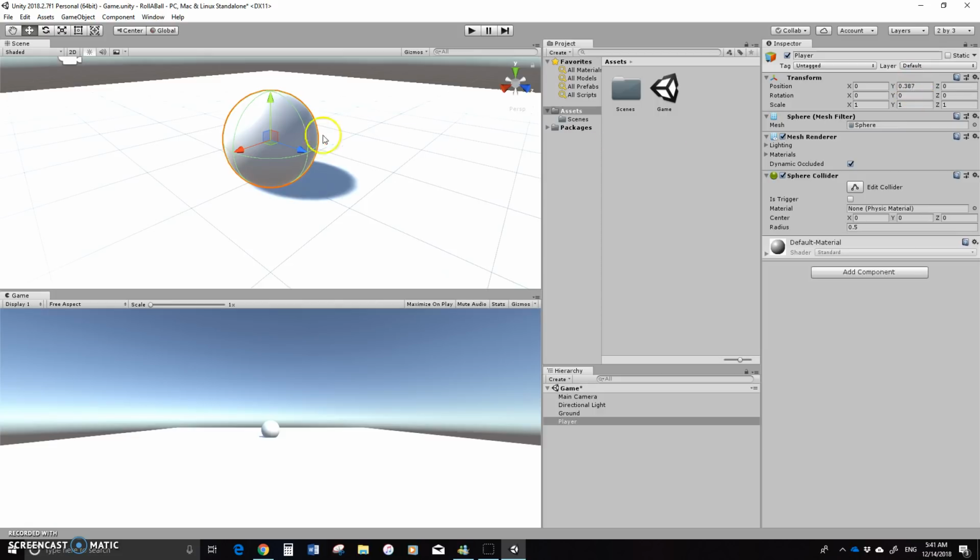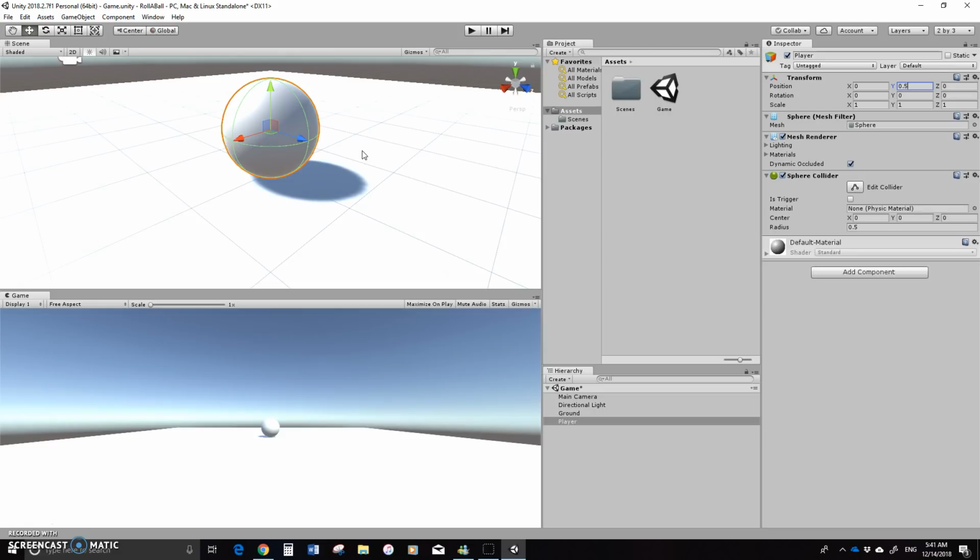Just from experience, I know this ball is 1 unit in diameter. So if we move it up half, it's going to be halfway above. I can come onto the y-axis, which we talked about being vertical, and I'm going to put 0.5, and now it's sitting right on the ground there. Not a big deal if it was a little bit above, because it's going to have gravity on it a little bit later, so it will just fall to the ground.